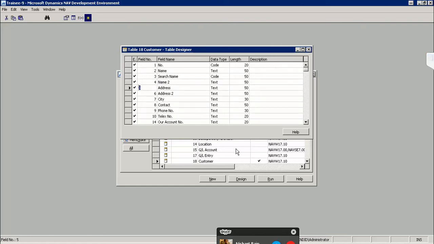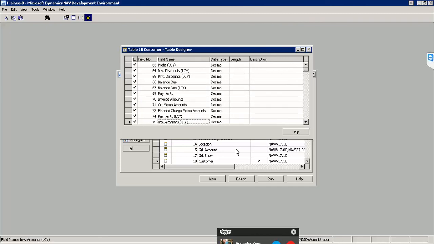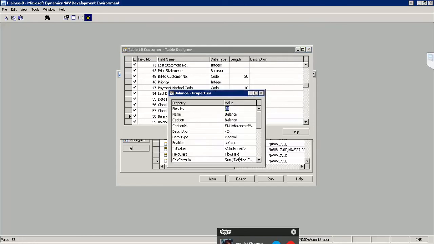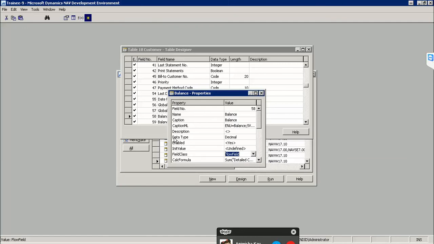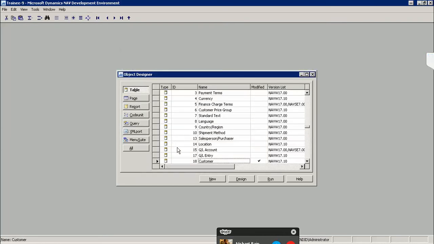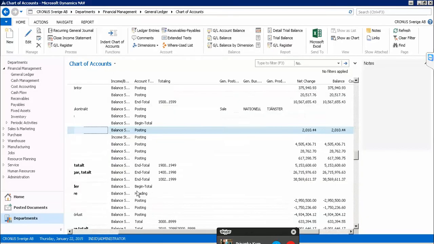For example, balance. This is not just a field, it is a special field called a flow field. We don't put any values here. The reason is its values are calculated every time it is run.